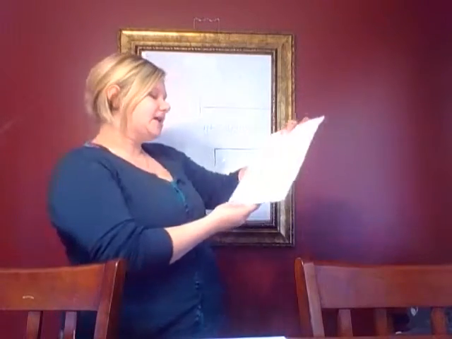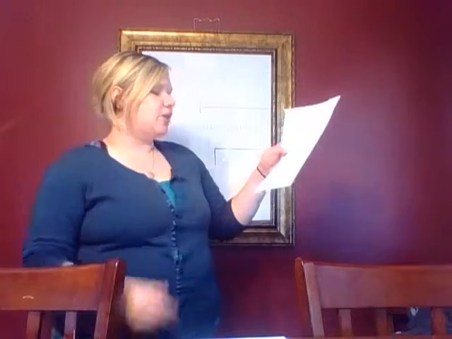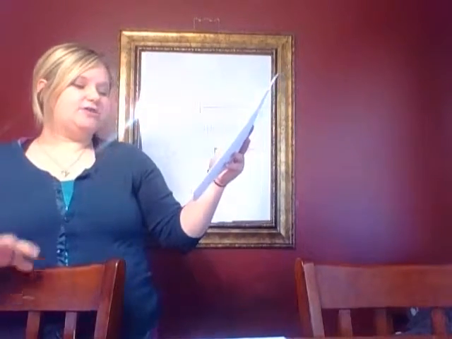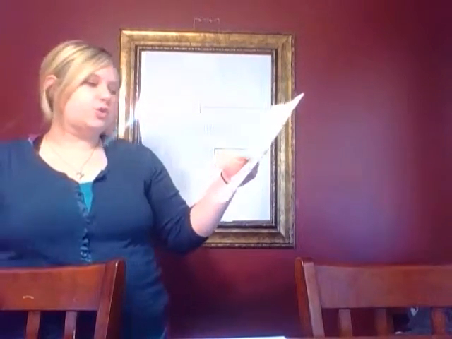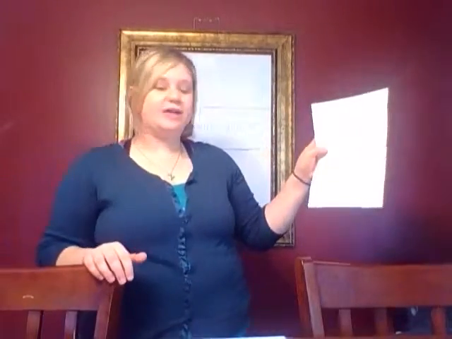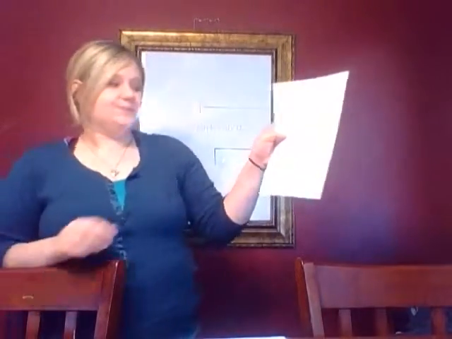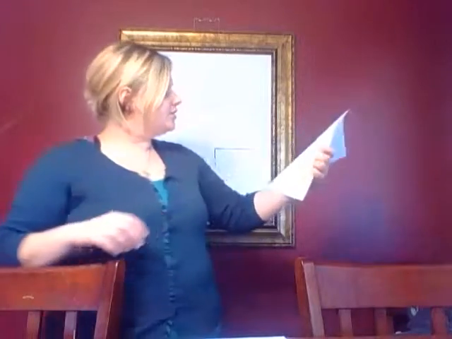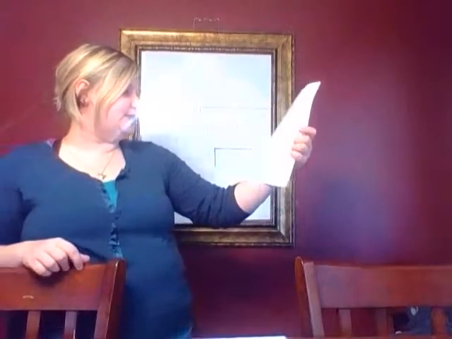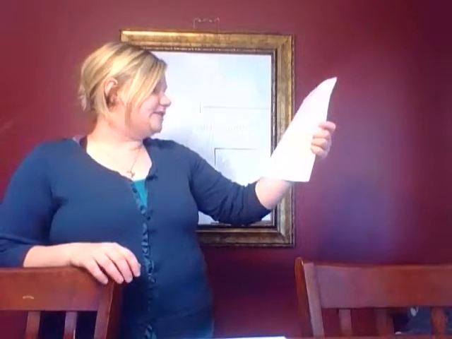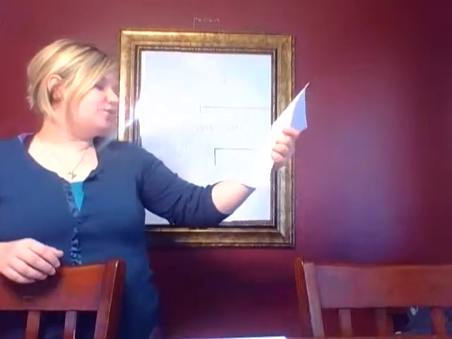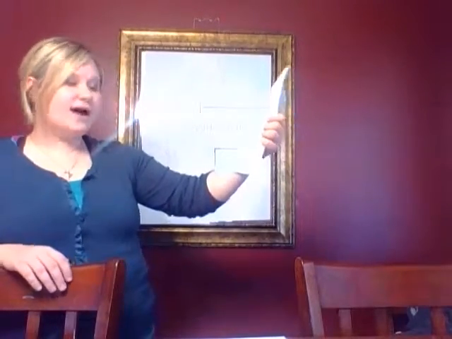The first objective is number 1, the students will select the uppercase letter that matches the lowercase letter by drawing a line from one to the other on their worksheet, scoring 8 out of 10 correct for a mastery of 80%. And then number 2, the students will choose 5 high-frequency words from the list that is given to them by circling each one and reading it aloud correctly, scoring 4 out of 5 for a passing score of 80%. So those are my 2 objectives.